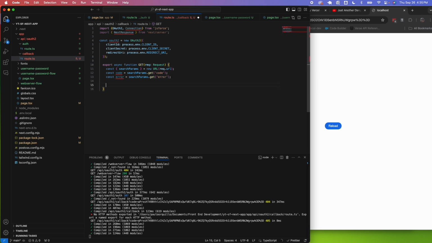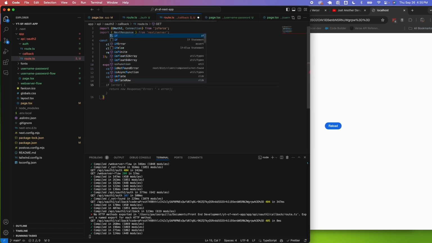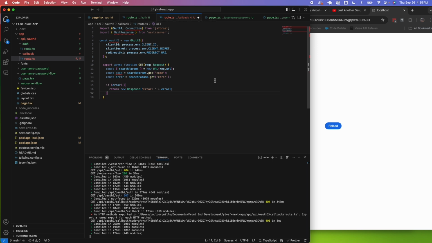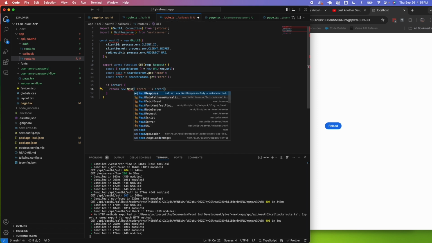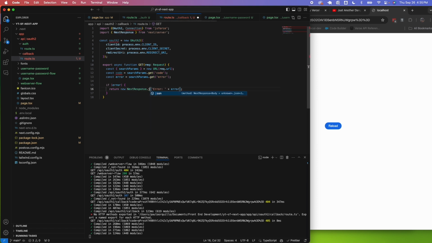Cool. So I'm just going to do an if statement here. If error, I'm going to return a NextResponse.json, not a response, autopilot, but NextResponse, and say json, and I'm going to clear this and return an object called error and say Salesforce auth error plus whatever error we got.